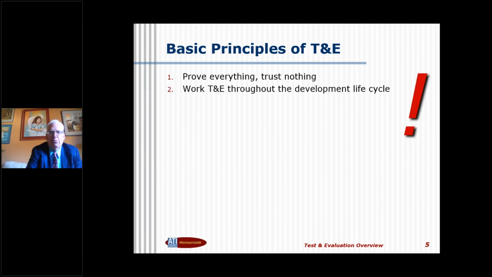Some of the basic principles of T&E: prove everything, trust nothing. Work T&E throughout the development life cycle. It's not just at the end when you turn knob A and have the item being tested or whatever. It's all the way trying to influence the requirements, planning for the long lead items, figuring out what all the tests are and what's the most efficient process, etc., before you actually get to the testing.